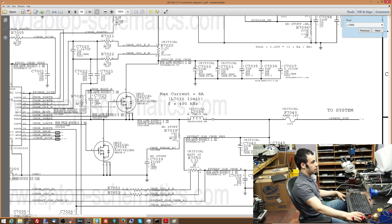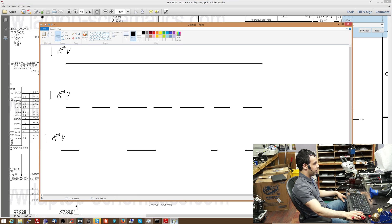Another component of any buck converter is an inductor, which is only going to allow DC to pass through. It also has a capacitor that's going to smooth all those pulses. Because what you have before that smoothing is not 12 volts — it's just a bunch of slices of 18 volts: a slice, then nothing, then a slice, then nothing.